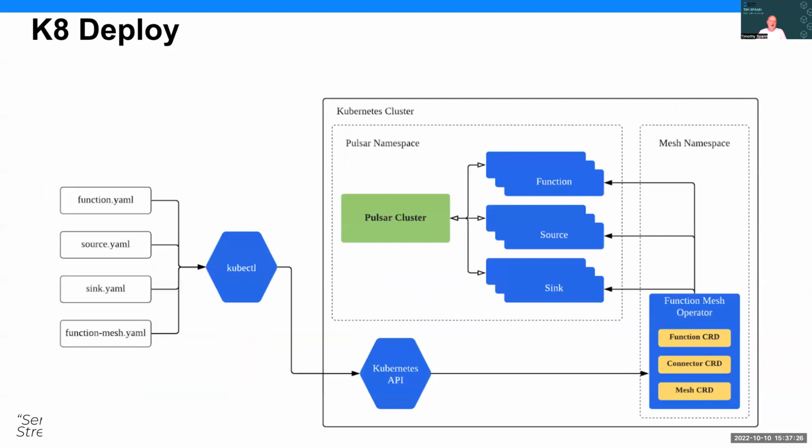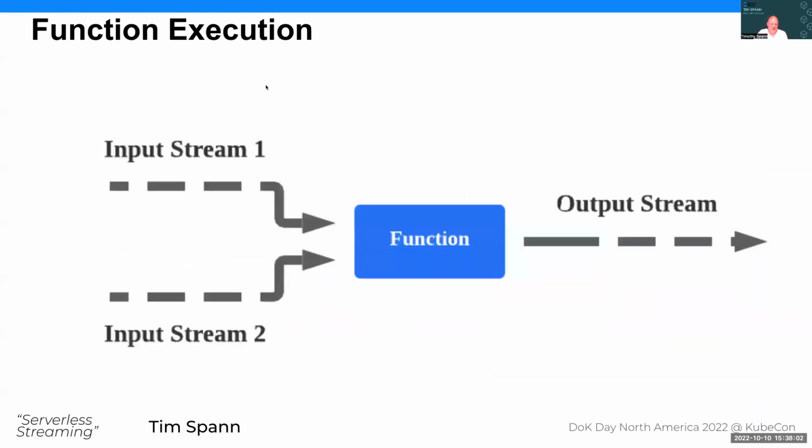Deploy this in your own Kubernetes environment. Pretty easy for both Pulsar and the Pulsar function mesh. We give you all those YAML configuration files you need. You use standard tools like kubectl, uses the standard Kubernetes APIs. We've got the operators out there for you to handle it. And it's very easy. All the Helm charts are out there. We've got all the documentation. Push a couple buttons and everything's deployed. Scale up, scale down, add more functions. Very easy. Wrap it all up in a GitHub and deploy.